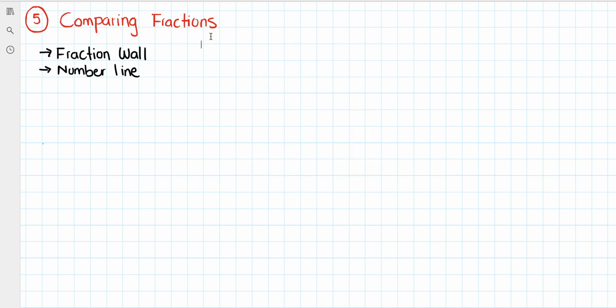Or the other way that you can do it is the following algorithm. Let's say that I'm going to compare 1/3 and 1/4. Because I don't have the same denominator, it's difficult for me to know which one is bigger. So the first step, step 1, is that I have to find the lowest common denominator. And we do that by finding the lowest common multiple, and we already have done that before.